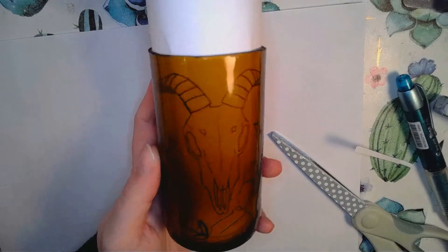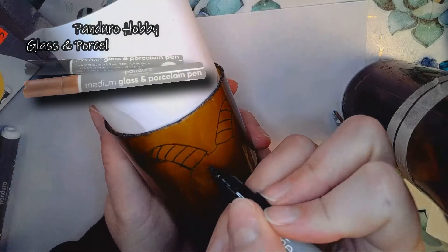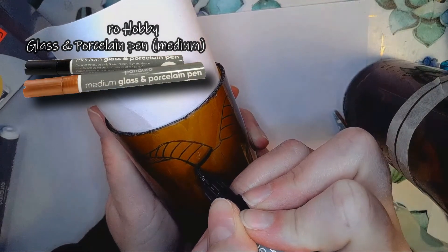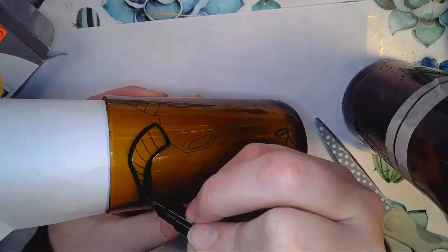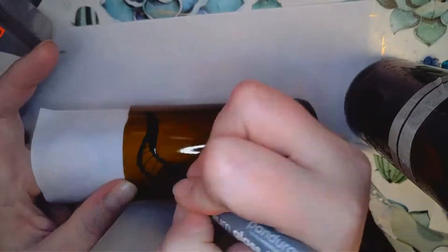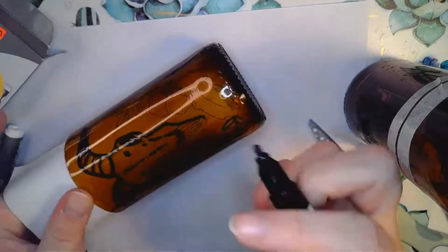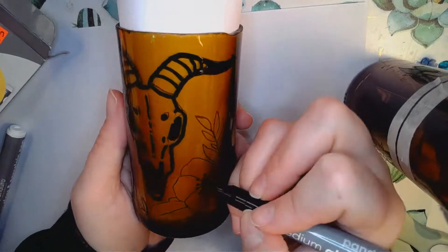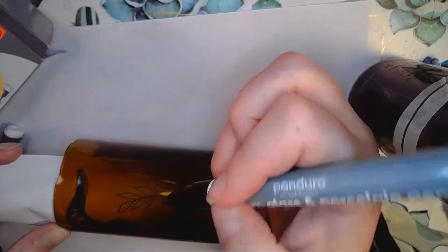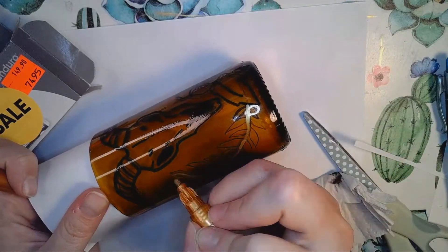Now I cut out my sketch and placed it inside the bottle — this was really tricky. The bottle was pretty thin and it was hard to get it straight, just a pain in the ass, but I got it there. Then I just had to fill in my lines with these porcelain and glass markers. This was actually a bit of a challenge — the markers are pretty thick and that's an issue in itself, but I could just simplify what I was drawing. The shape of the bottle made it really tricky to hold without smudging what I'd just drawn, and then trying to get the angle right for the camera was difficult. But you can see it's going pretty smoothly. I used a fan now and again to dry the ink just a little bit because it's very, very wet and I was afraid I'd smudge what I'd just drawn since I had to change my grip sometimes.